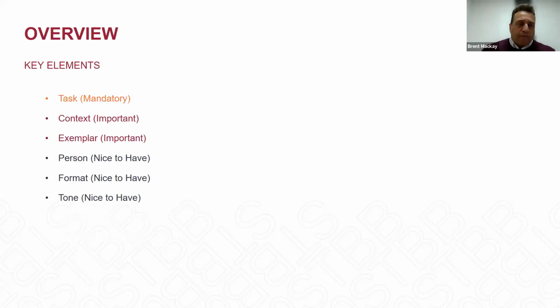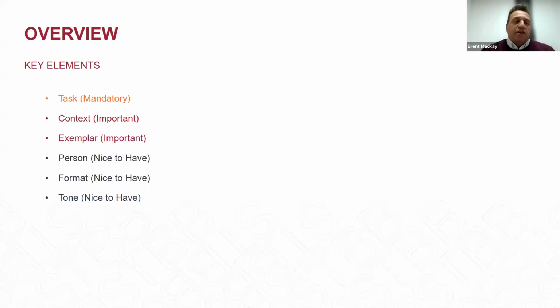Well, there are key elements to a well-structured query or prompt that you put into any GPT or any AI tool. And those key elements have multiple components. The first one is actually mandatory. You have to have this component for it to be able to work. And you'll find that even your very basic prompts that you might have been using, or that you wish to use, will already have this in.